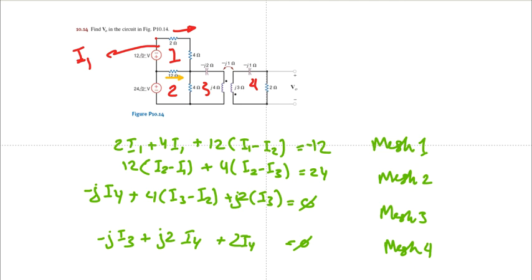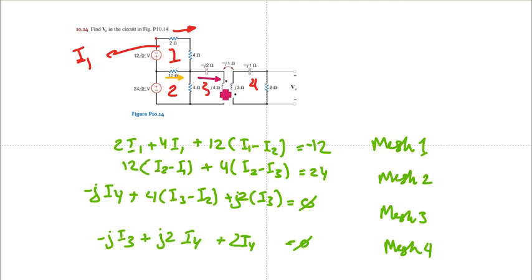And the last but not least, or the second to the last, we have the third mesh. Going clockwise, in this mesh we have two imaginary components, the minus 2j ohms and the j4 ohms, and you can add them together, that's fine. You can do the same here as well, but because I was showing off the difference between the two currents going into the same component, I was splitting them out. So in this case you can write just 6 I1, and here we just add them together.